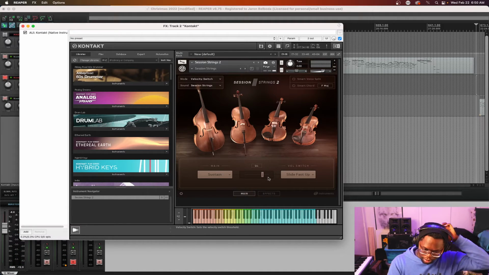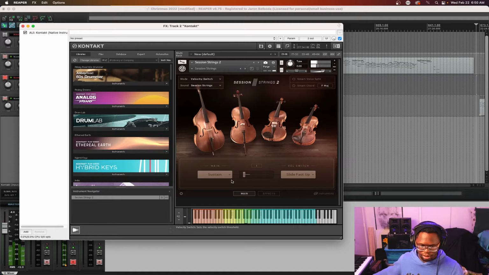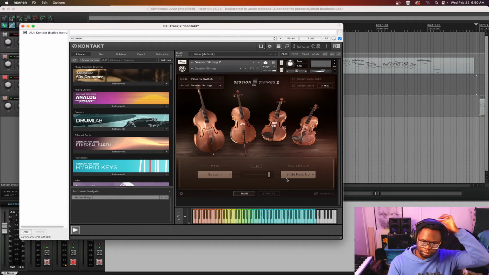By default, it's set up to a higher velocity before it does anything. And like I said, 127 being the max, 1 being the lowest you could do. And so that is the velocity switch section.